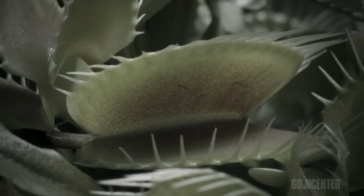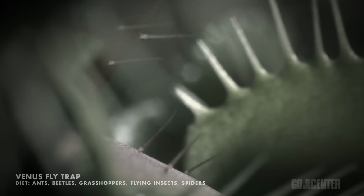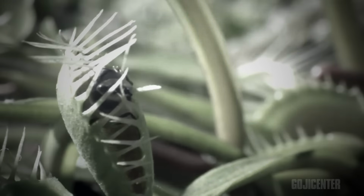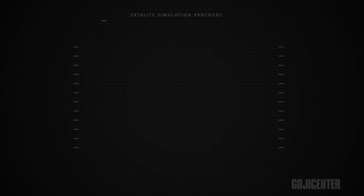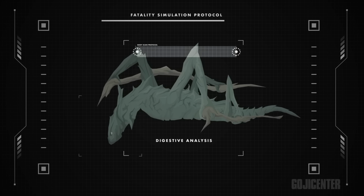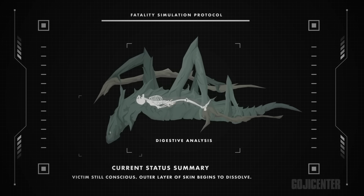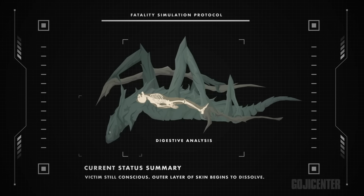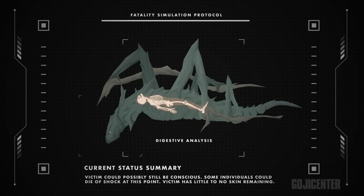In the real, non-fictional world, the Venus flytrap will capture insects in a similar way, of course, without the tentacles. Once trapped, the fly would then be slowly digested by special enzymes secreted by the Venus trap. Our vine strangler here would very likely function in a similar way, except more gruesome. As you are trapped inside, the vine strangler will secrete enough enzymes to first dissolve your outer layer of skin, including your eyelids. Keep in mind that you are still alive at this stage.